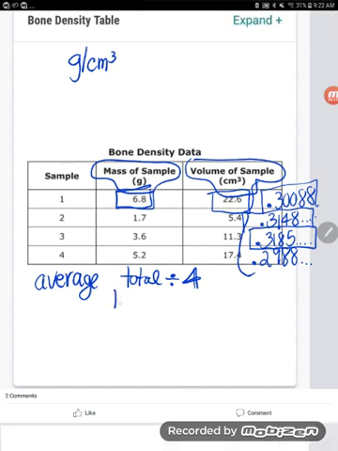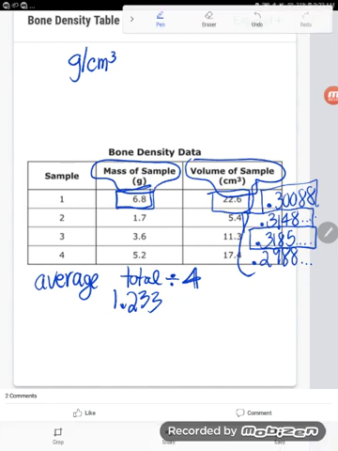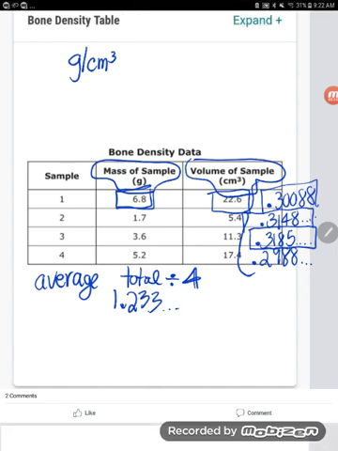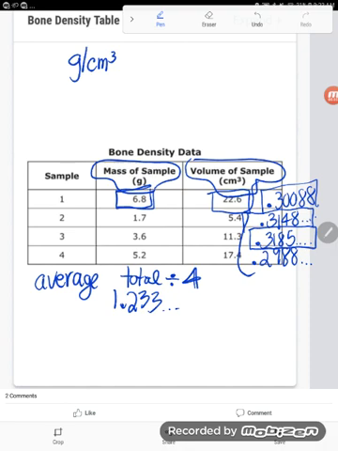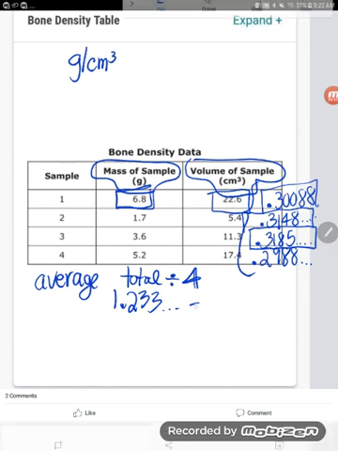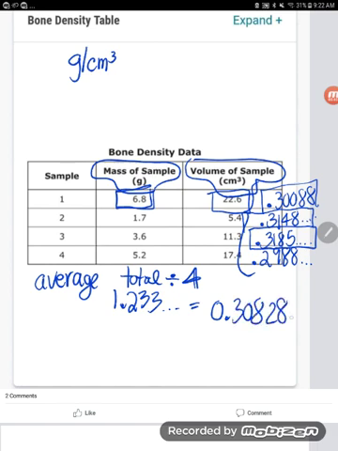When you press enter, that total should tell you about 1.2333. Again, I don't want to retype that number into my calculator, and so I'm just going to press divide now, and again, you'll see on your screen, A-N-S, answer from the last line, and we're going to divide that by four, and I get 0.30828.